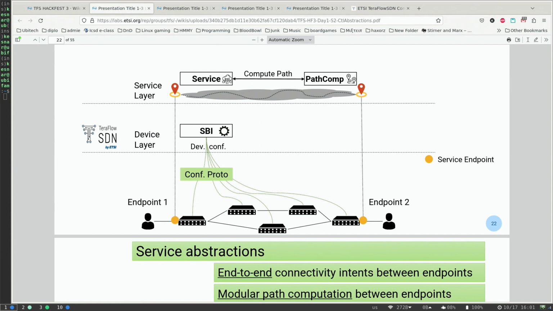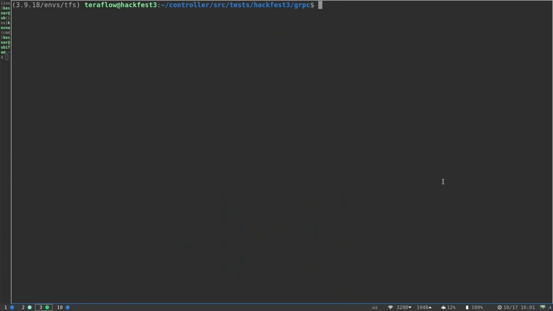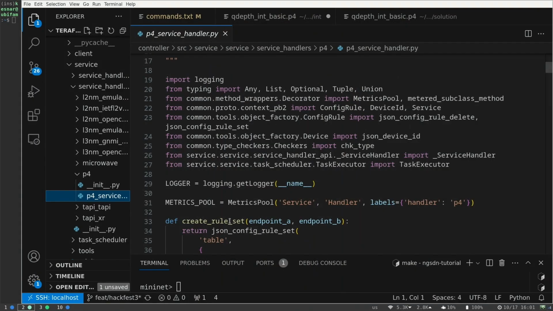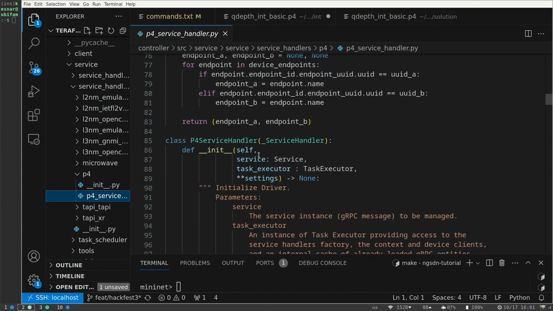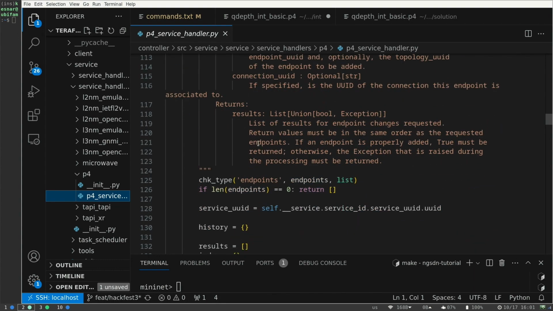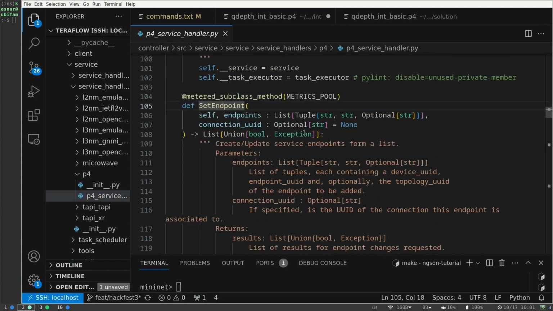Yes, yes. So basically, if we are going to see now this P4 service handler and go to set endpoint, line 105. Again, to understand what this does, we can read the code.